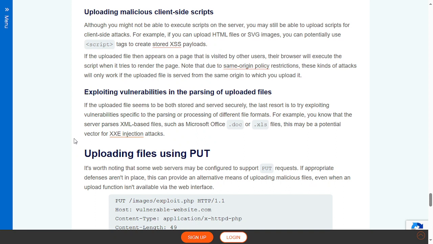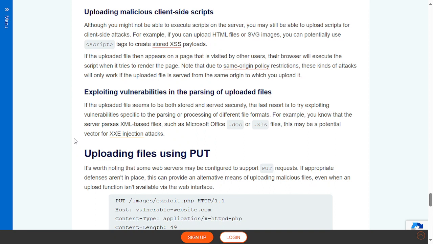Uploading malicious client-side scripts. Although you may not be able to execute scripts on the server, you may still be able to upload scripts for client-side attacks. For example, if you can upload HTML files or SVG images, you can potentially use script tags to create stored cross-site scripting payloads.